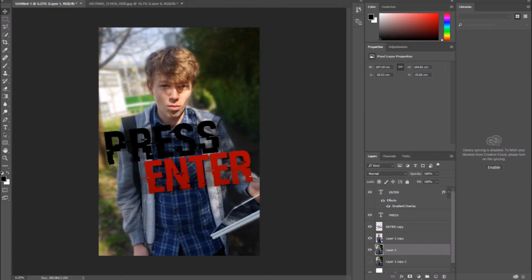But first of all, I blurred out that background behind Joe and added the Press Enter text above it, the logo there. With the text, I decided to make Press black initially and Enter red, and also put a black effect around that. I really like that hacking font. I've used it before, and it really shows the look I'm going for in the poster.